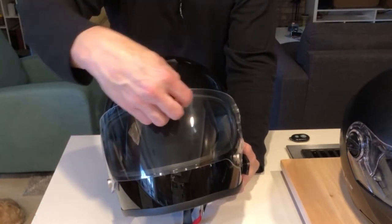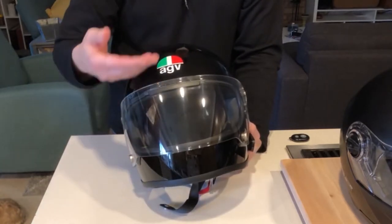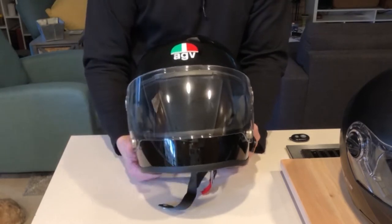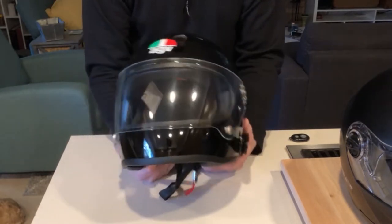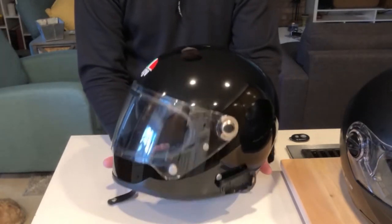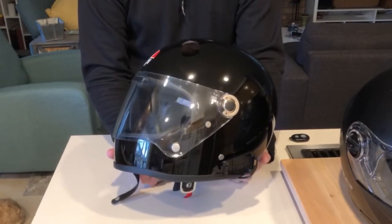Venting is done right here — this piece comes out and any venting is happening right here. There are good channels that run up across the top of the helmet to let air flow. So not a lot of venting, but I really like the look and fit of it. They recommend when you get one of these, take it out of the box and wear it around the house to make sure it's going to feel right. So I did that.